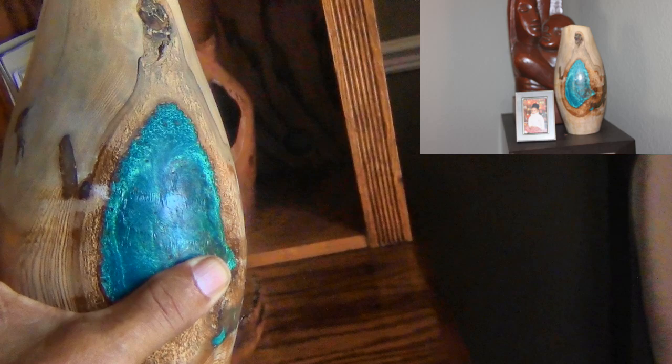This vase was done in 2019, but probably 6 months ago. It created a little bit of a check, but it actually had some checking when I did the turning. You can see that on the video, and everything is intact. The epoxy has stood, the bark has not separated. I don't have any checking on the bottom. So it shows you that it's okay to turn green.